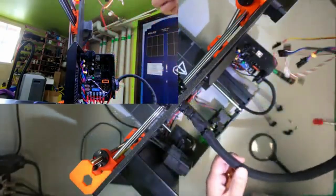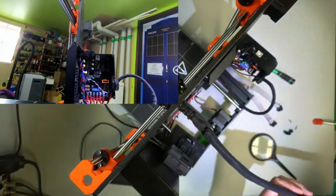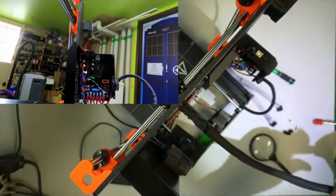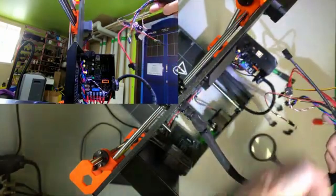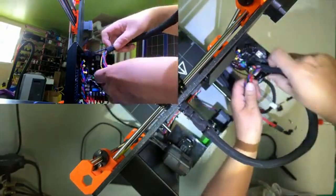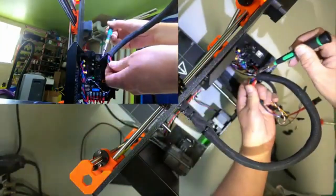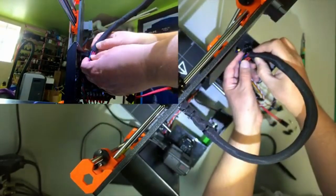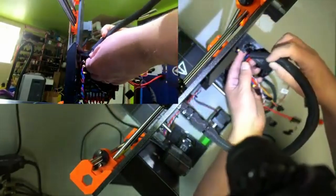Okay, now we need to put the hot end cables in. And the first thing you need is to fish that out. And then I need to make sure that this is a bit twisted along its length. So, let's see what that will be. Okay. And then in theory what one should do is to group all these, and then the amount of sleeve that should go in is nearly through the hole. But first you need to position the nylon strip, hard to see, into the hole that's on the side there. So let's see how we go. And then you need to see that it doesn't push on the motor cable in the corner there too much. And if it does, you need to push it back into the sleeve.